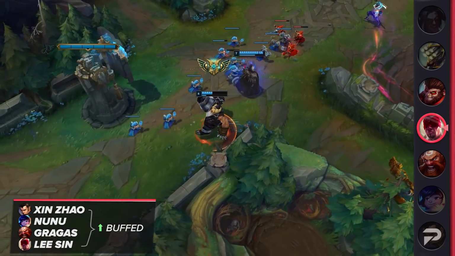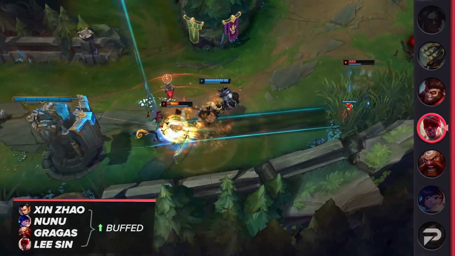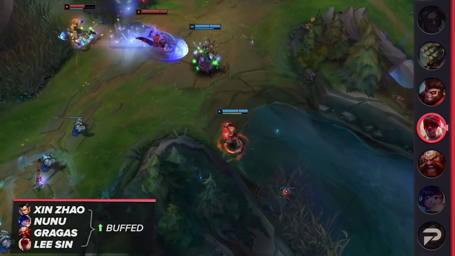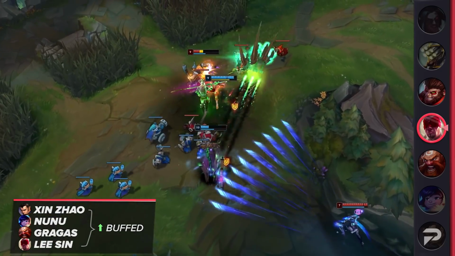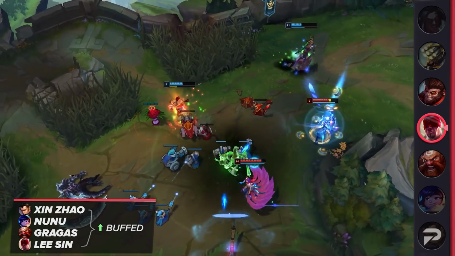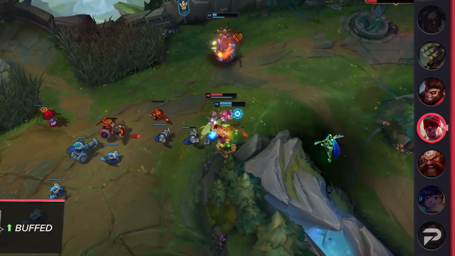Nunu and Gragas players should heavily consider building tankier next patch if they aren't already doing so. It's very surprising that Xin and Lee Sin are underperforming, as their aggressive playstyles and ability to gap close typically make them great solo queue picks. Xin is currently at a 47% win rate in high elo and Lee Sin at an abysmal 45%.